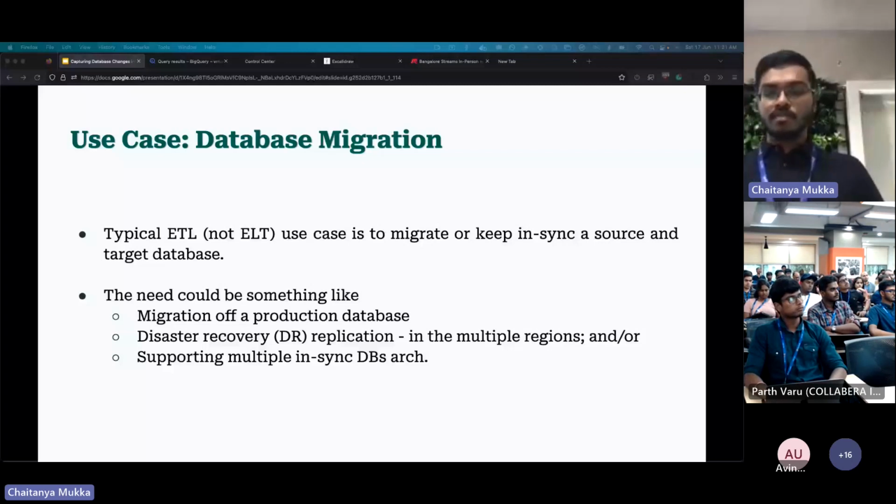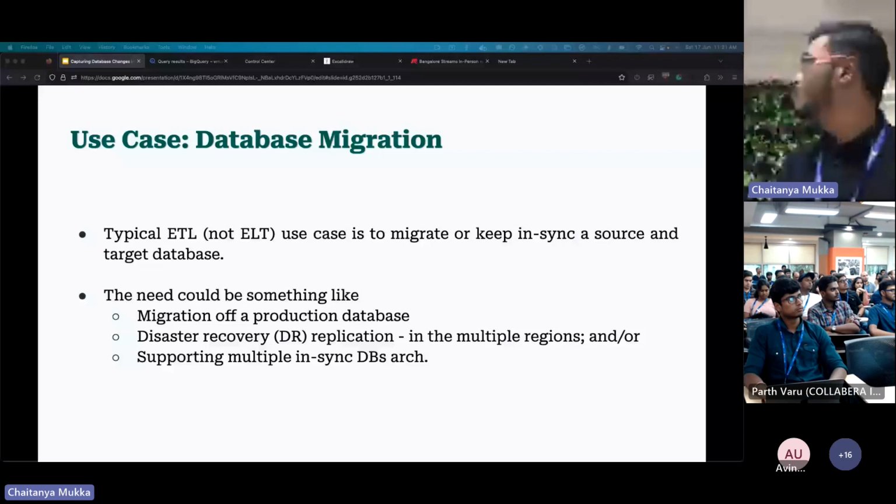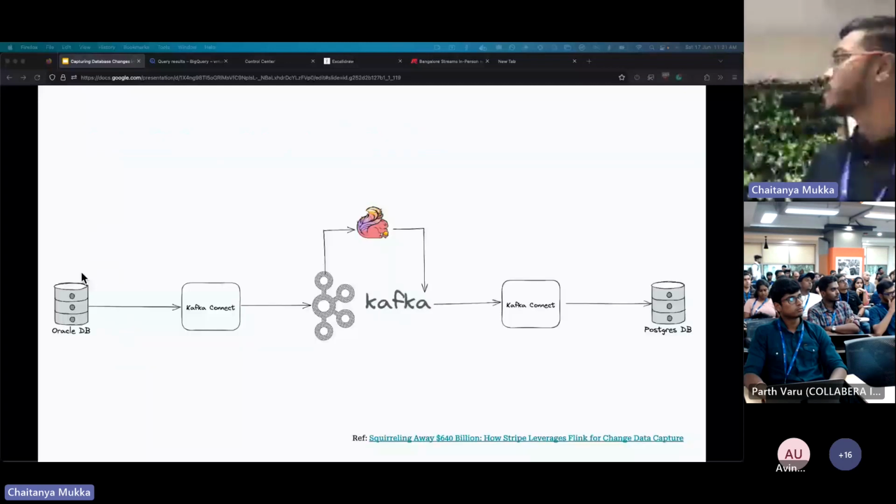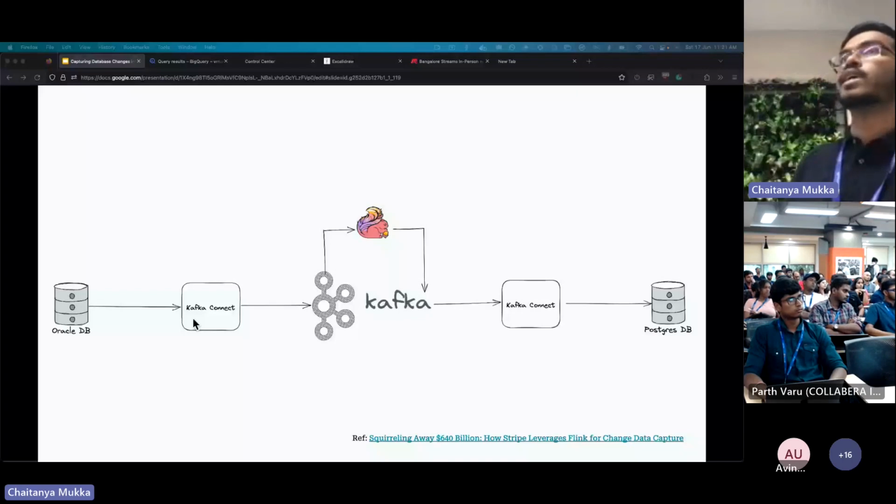All right. So this is a very simple architecture, how it would look, right? What we have over here is, like we were talking about, the case of Oracle database and Postgres, right? So you have an Oracle database and you have a Debezium connector running on Kafka Connect. What it does is it streams all the events as they are happening on the Oracle database. So let's assume there's an insert happening to this Oracle database. The Debezium connector in Kafka Connect picks it up immediately and sends it to Kafka.